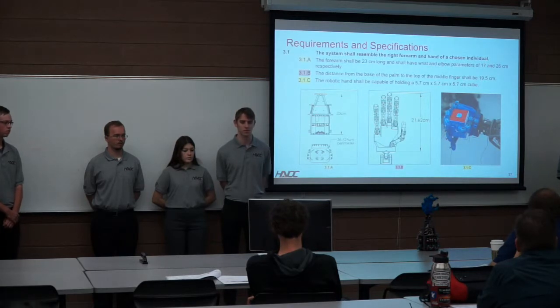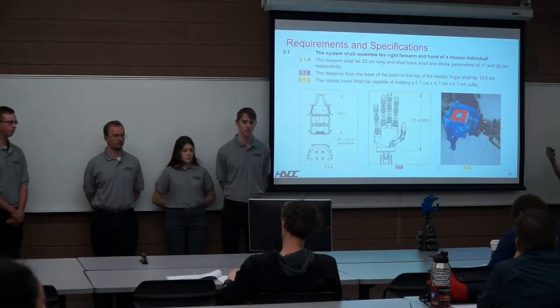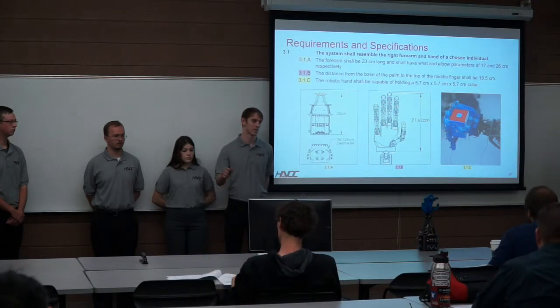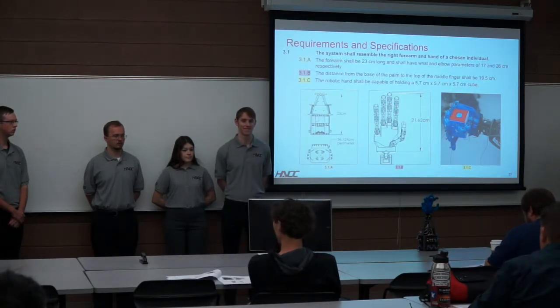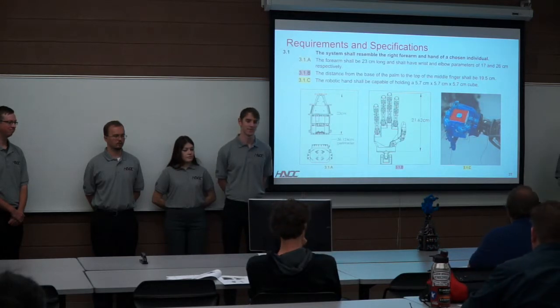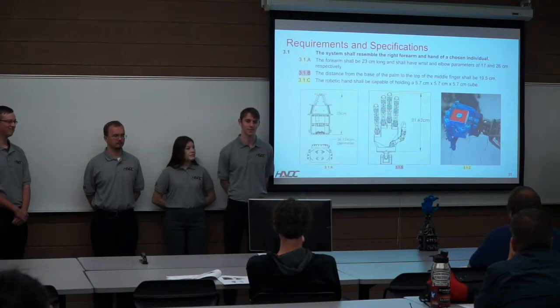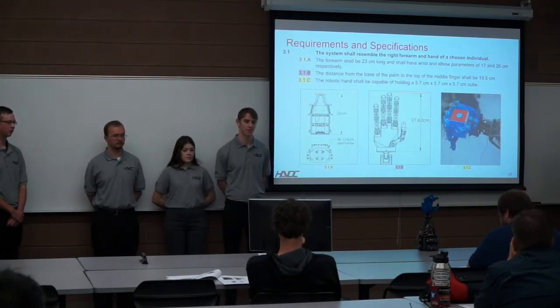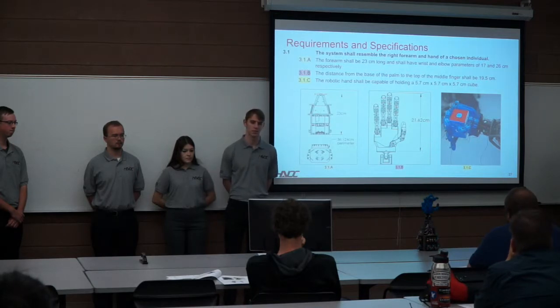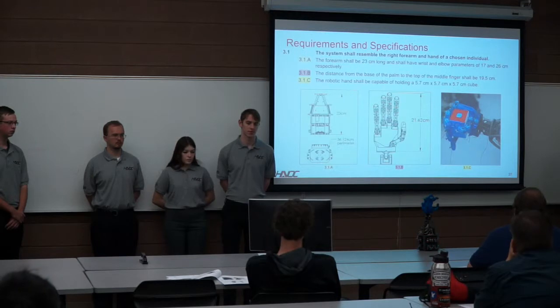Our first requirement was to try to mimic a hand, so we chose Sandy Cramon's hand as an average specimen between our team members. We tried to match the dimensions of his hand to better replicate a human-like system for our dynamic motions. Our first specification to this end is the forearm had to be a certain length, and the perimeters of the elbow and wrist had to be contained to connect to the palm and what would be an elbow.